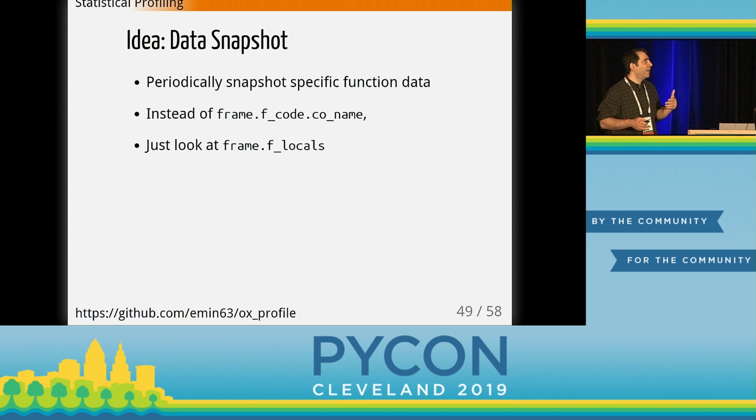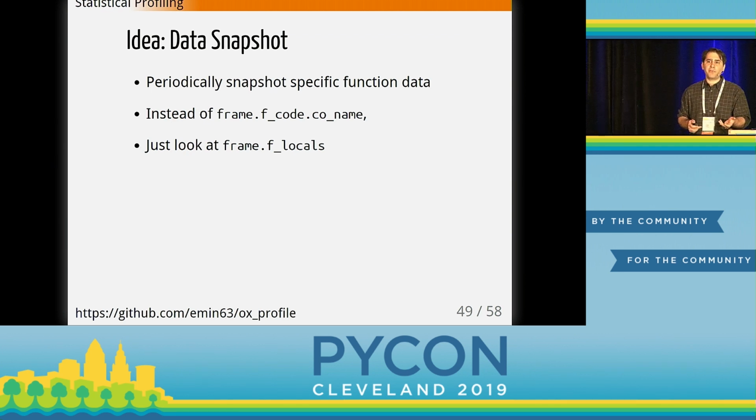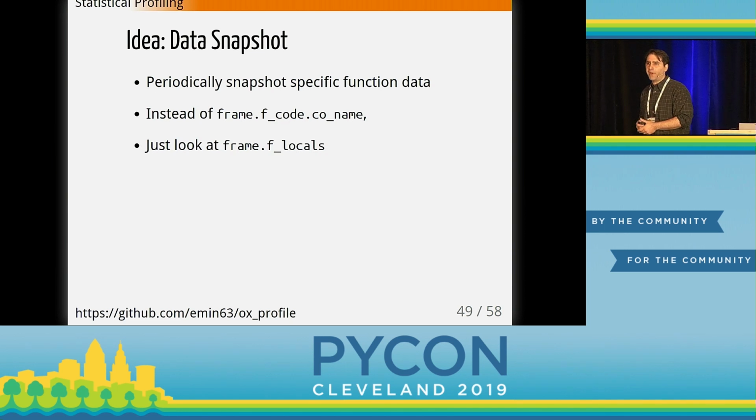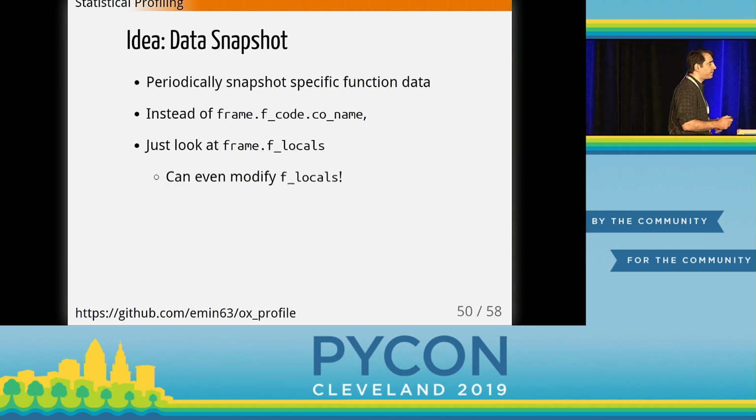That is, you could use sys.current_frames to look at the active frames, and then you could periodically snapshot not just co_name, but something like frame.f_locals. That is, you could take a snapshot of what all the local variables are that are active in some given function. And particularly if you're dealing with a lot of third-party libraries and you just want to know what's going on, that's a nifty way, without having to rewrite those libraries, to write a simple tool that can peek at what's happening in your program.